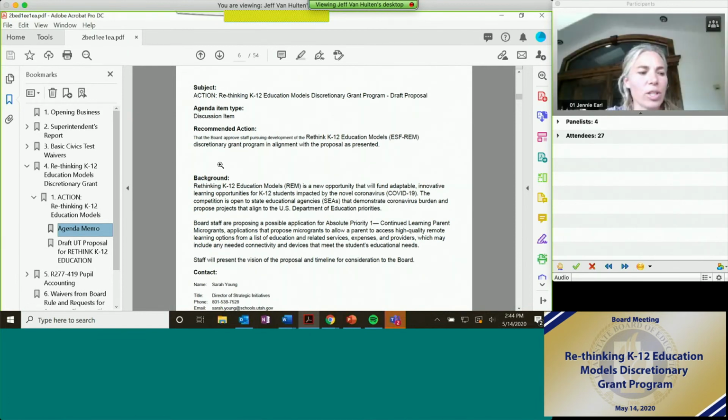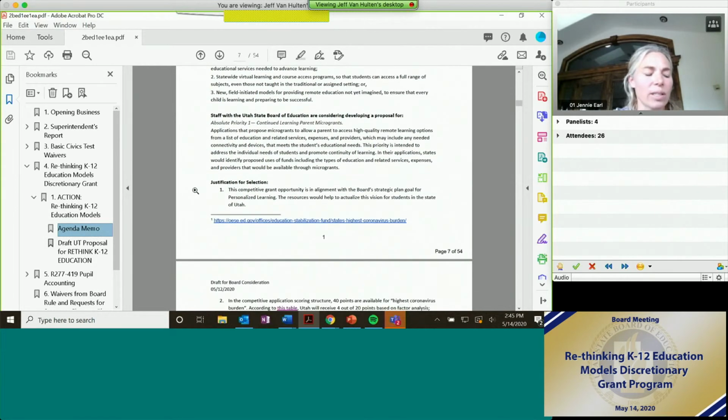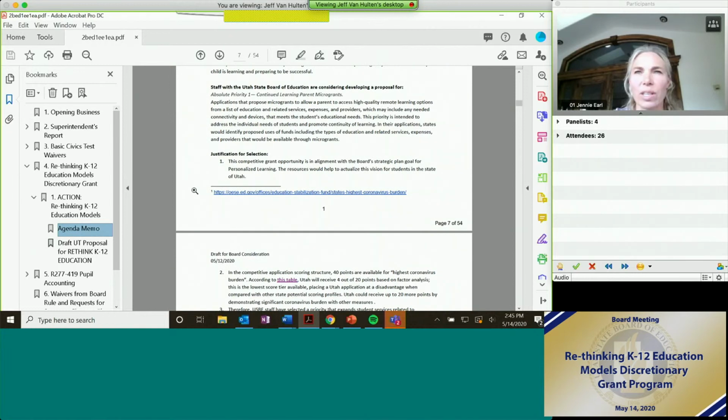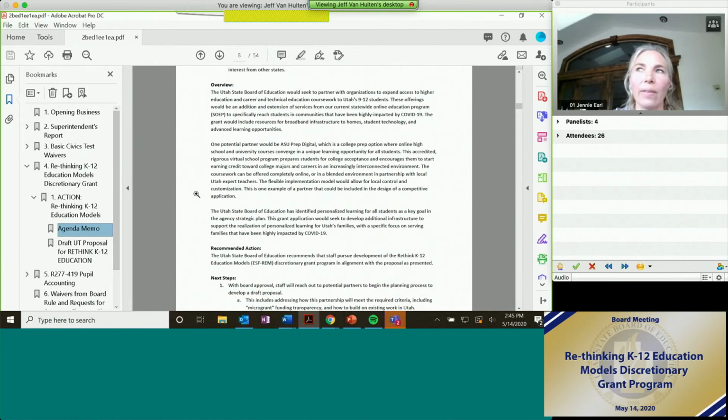Yes, I just have a couple questions. So if I understand, you gave some examples of possible entities just as suggestions of those who we might consider as being grant recipients. How will we recommend grant recipients, or how can LEAs make recommendations for possible field-initiated models for providing remote education not yet imagined? How does an entity do that? Is that part of our submission, or not necessarily next week's, because that's just the intent, but the actual application we send in, how does an entity go about getting their name as part of that? Or is that not the case? It would be an overall grant and then they would submit later. Could you just clarify that, please?